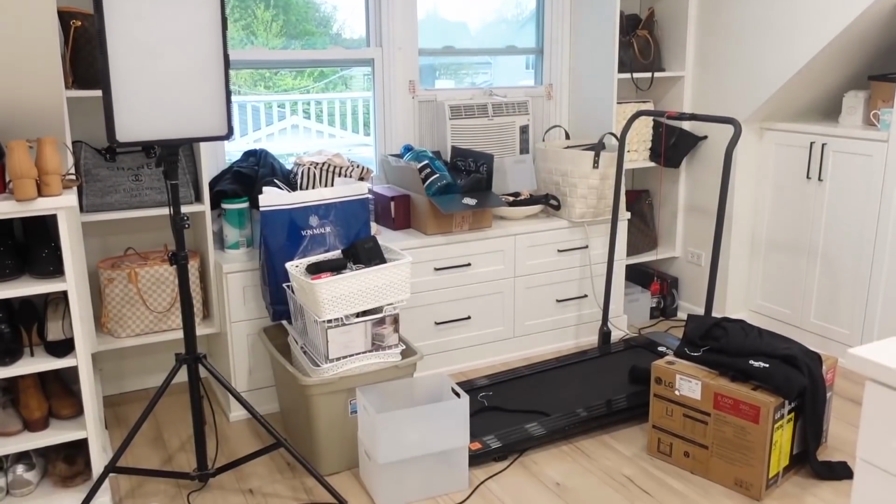The room I'm filming in right now is my office slash my closet, and it's kind of turned into the catch-all family storage room. If we're cleaning another room in our house and we don't know where to put something, it kind of all ends up here in my closet. So this room looks like a trash bag right now. It literally looks like a dumpster here. There is stuff everywhere. So today I'm going to be cleaning this place up, going through a lot of it, and getting rid of even more of it.